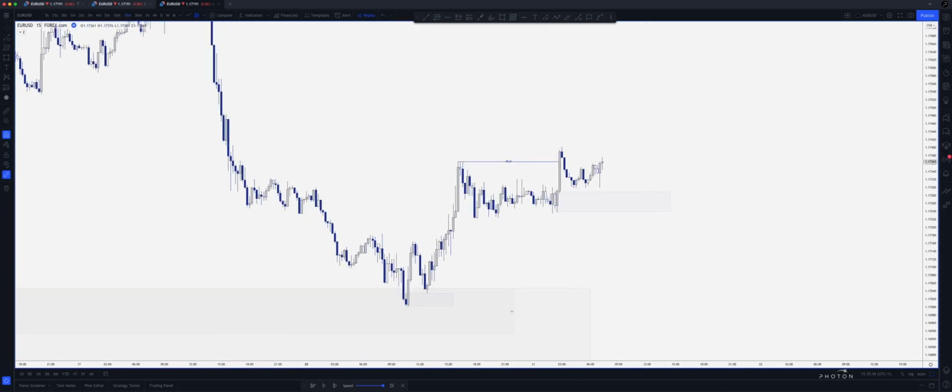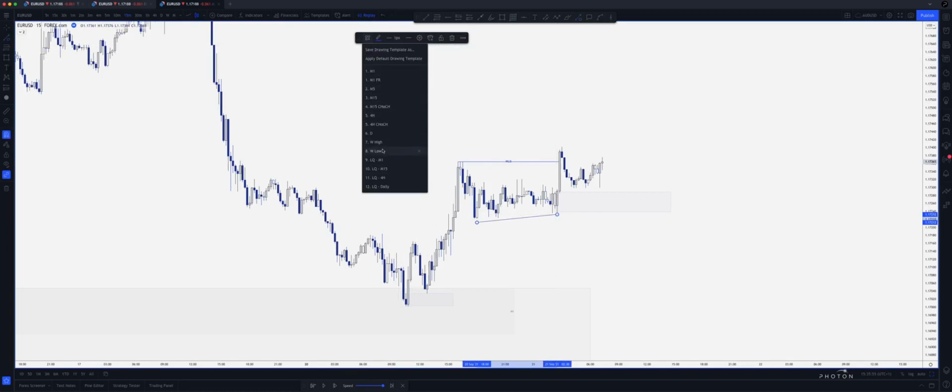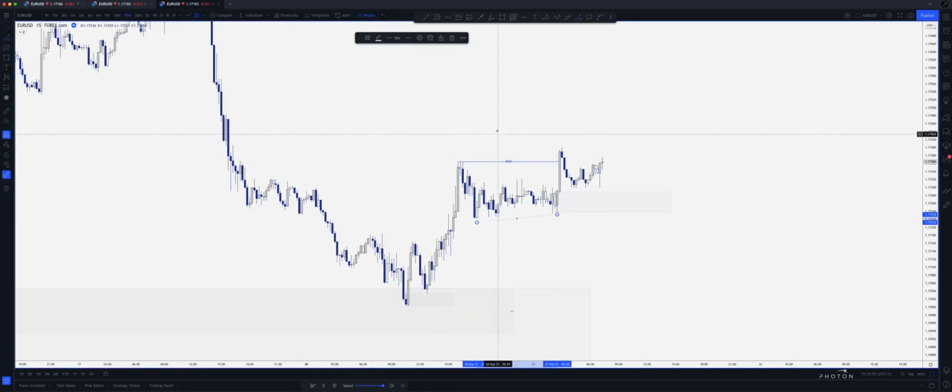Right, and then the only thing I don't like about this is there's pretty obvious liquidity sitting below it, right? All of those equal lows here. If I can get the line to work, there we go. So I'd be a bit cautious of that, and we may come a little bit lower before we go.